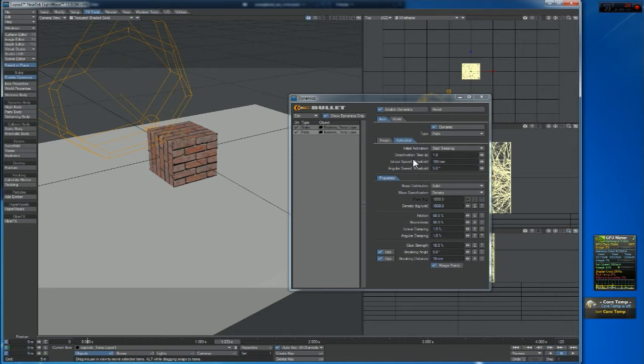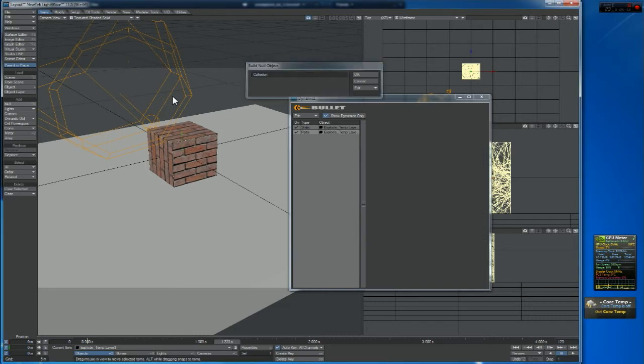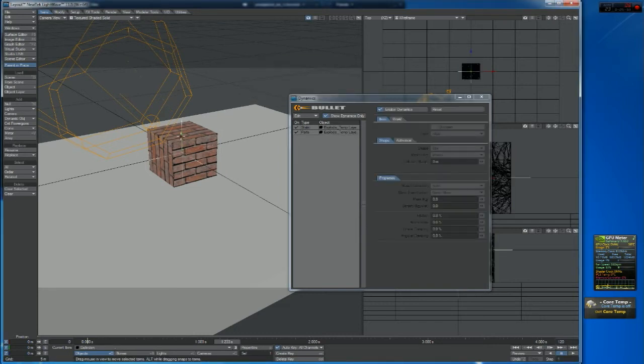So now under setup, I believe, maybe not setup, items, we can create a null, and let's call this collision. A null is basically nothing, but a null can be used for different properties. So that's the benefit of having a null.